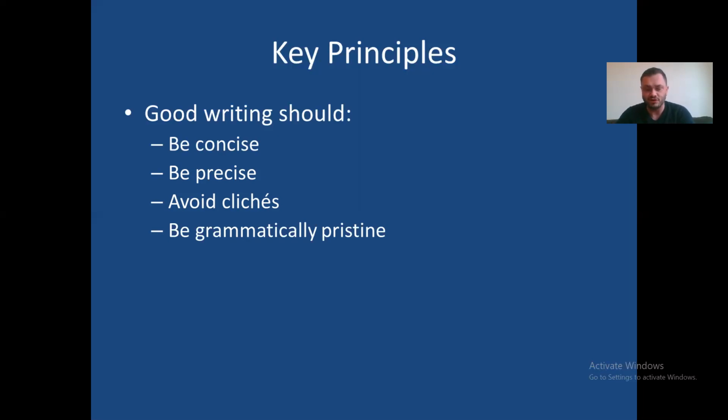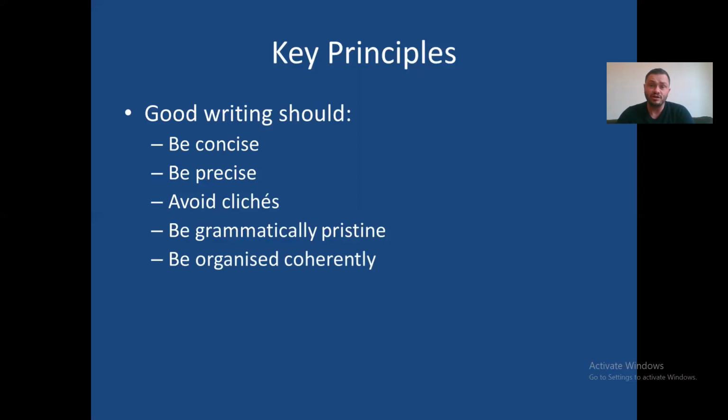I've read work recently where the letter I for "I think" hasn't been capitalized. I've read pieces of writing where apostrophes are in the wrong place. So one thing that people often get wrong is the apostrophe in its, I-T-S. If you're using its in a possessive form, it does not need an apostrophe. If you are writing it is, it does need an apostrophe. So things like this are really important and things you need to look out for.